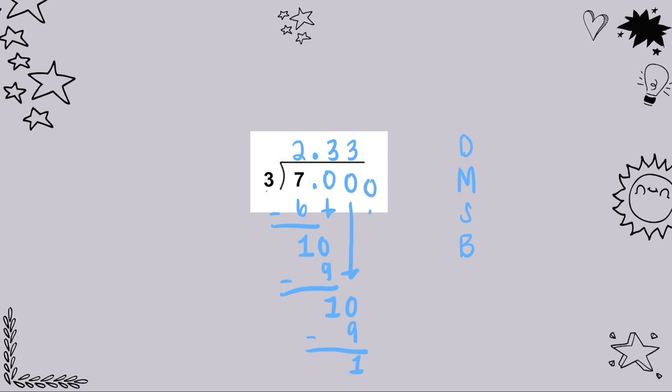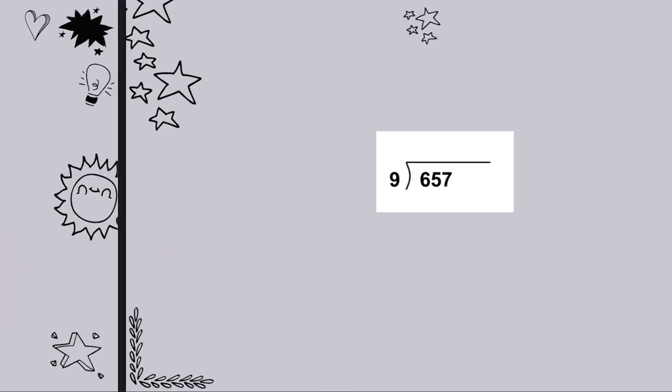Bring down the 0. And you can start to see that it's repeating. You can see here that we have 10, we have 10 again, and we have 10 again. You can see that the 3's here are just going to keep repeating. So to write a repeating decimal, all we have to do is draw the first 3 and then write a line above it. Okay, so 2.3 with a line above it would be our answer. The line above the 3 indicates that it's going to be repeating. Okay, so let's move on to the next question, our last question.